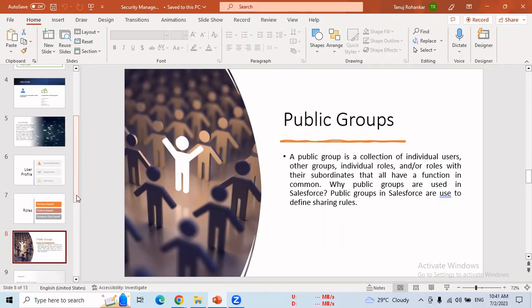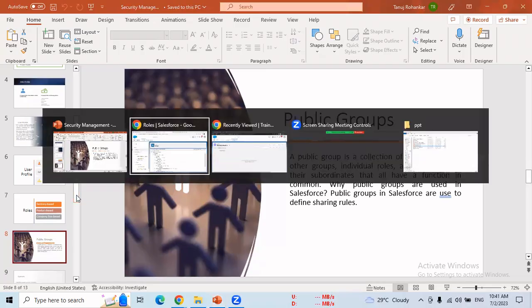Whereas public group is a collection of users. ओके, यहाँ पे रोल्स के अंदर एक रोल के लिए सिर्फ एक यूजर डिफाइन किया जाता है। यहाँ पे आप कंबाइन कर सकते हो मल्टीपल यूजर्स को टुगेदर, तो it is nothing but a random collection of the users is called a public group.